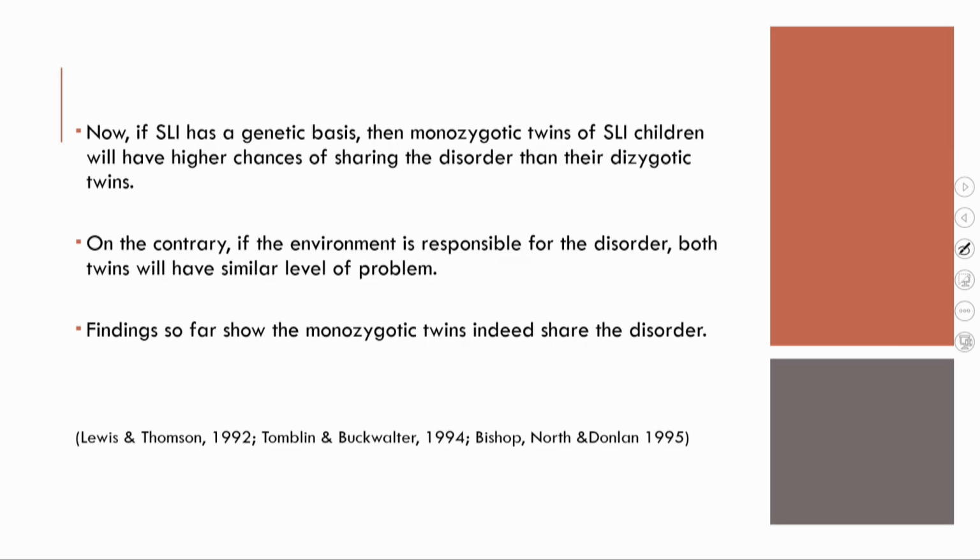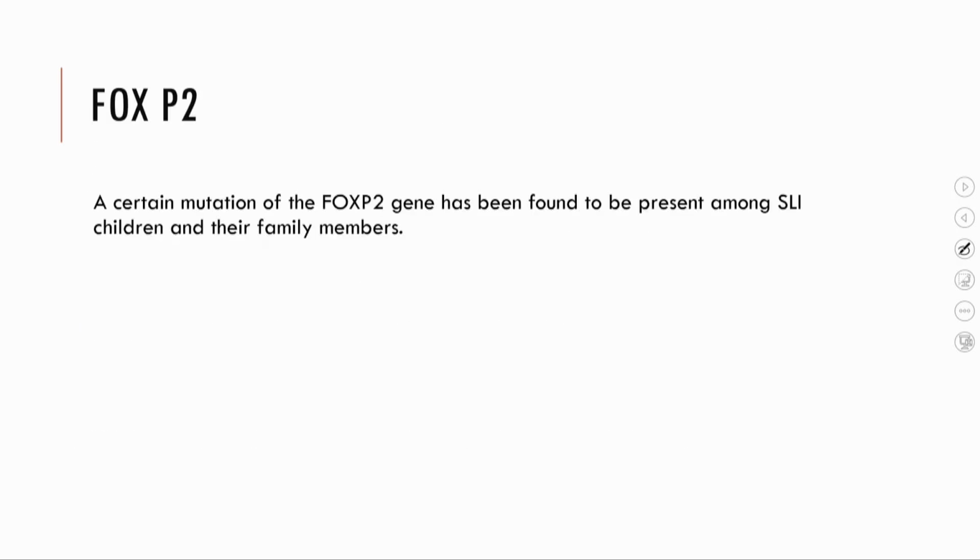So, if it is a genetic problem, then monozygotic twins of SLI children will have higher chances of sharing the disorder than the dizygotic ones. On the contrary, if environment is responsible, then dizygotic ones will also show the same problem, but findings typically show that monozygotic twins share the disorder. That is why the idea of SLI having a genetic underpinning was very strong.